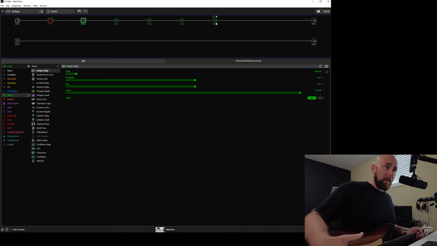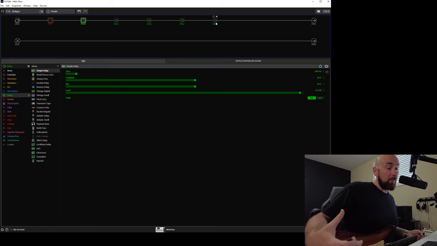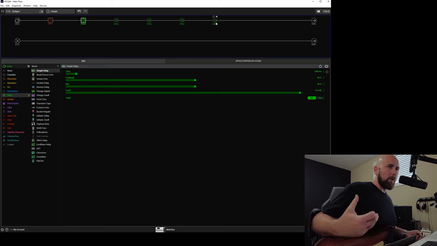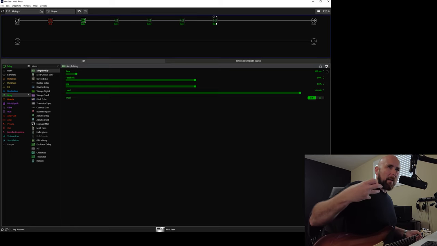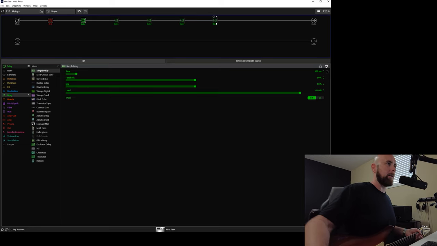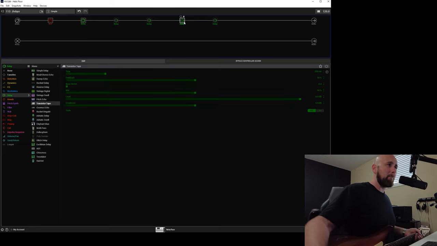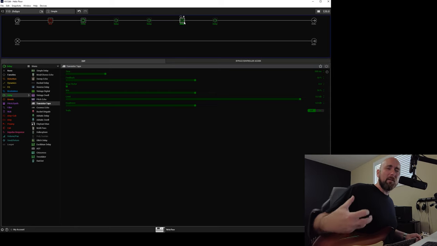Simple delay should be very clean and pristine, kind of giving us back what we put into it. Bucket Brigade and Memory Man should give us a little bit of color, or in fact, maybe a lot of color. We should lose a lot of highs, and the echo should fade away fairly quickly and get lost a little bit. And the transistor tape should be, shall I say, a cross between the digital and the analog. I don't know if that's a good way to describe it, but it will have some character.